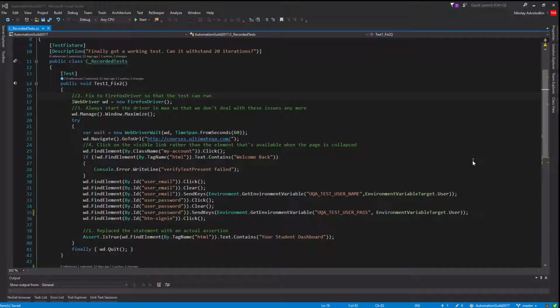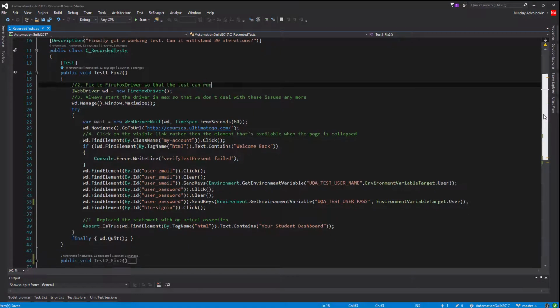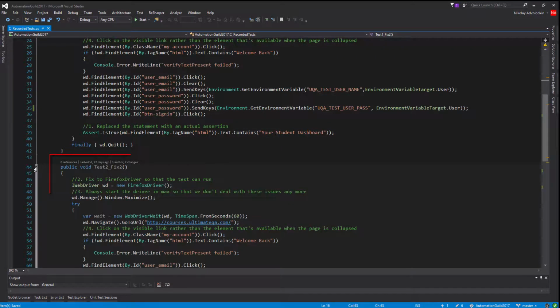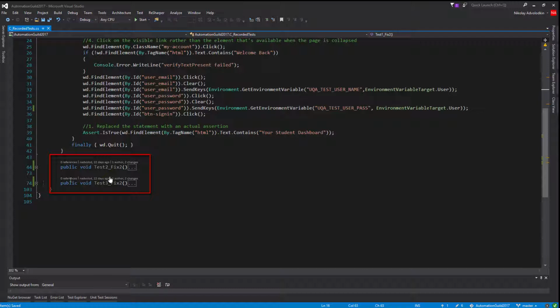So we finally got our recorded test to work. What I've also done here, for the sake of exemplary purposes, is I've duplicated these recorded tests. I literally just copied and pasted them to pretend like we actually have a suite of tests. And you can just pretend and imagine with me that we have a suite of 500 recorded tests. Not that it's ever possible to maintain a suite of 500 recorded tests, but let's pretend and imagine. 500 is a good amount of automated functional tests to have, and let's pretend that we have those tests.